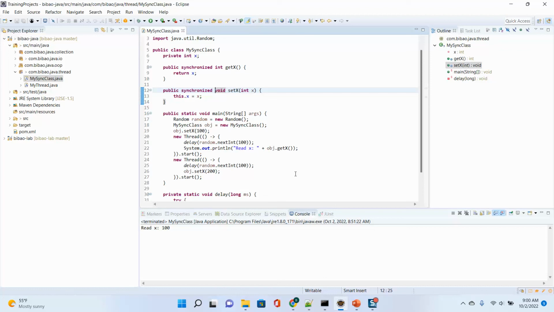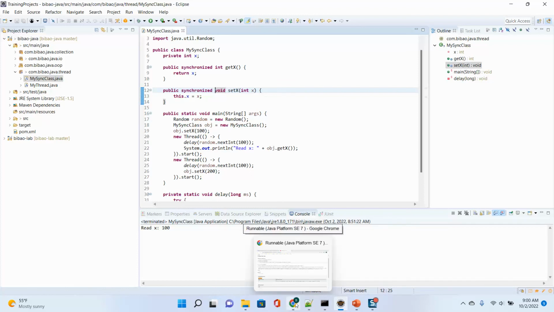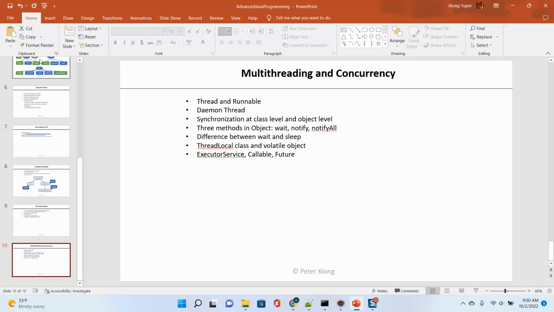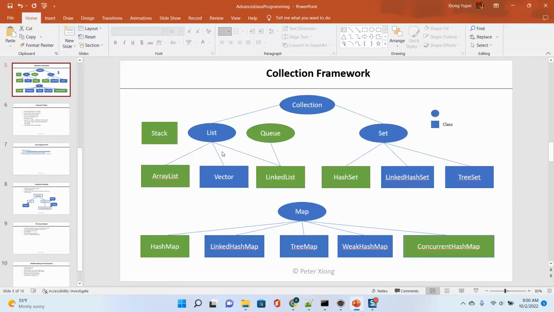For example, we talk about some collection framework APIs, like ArrayList and Vector. They have different resizing rates, but another big difference is that ArrayList is not thread safe and Vector is thread safe.